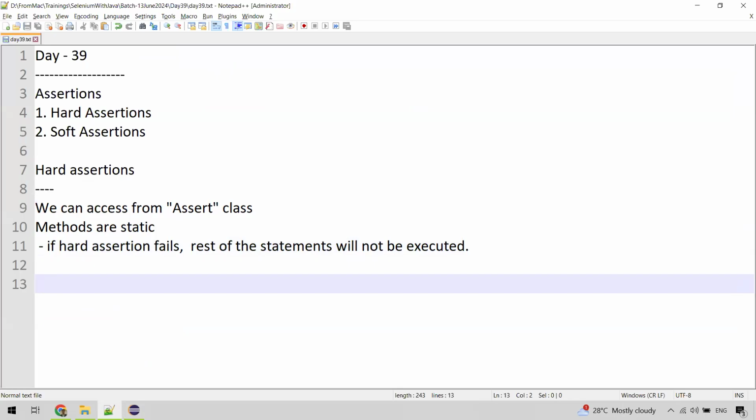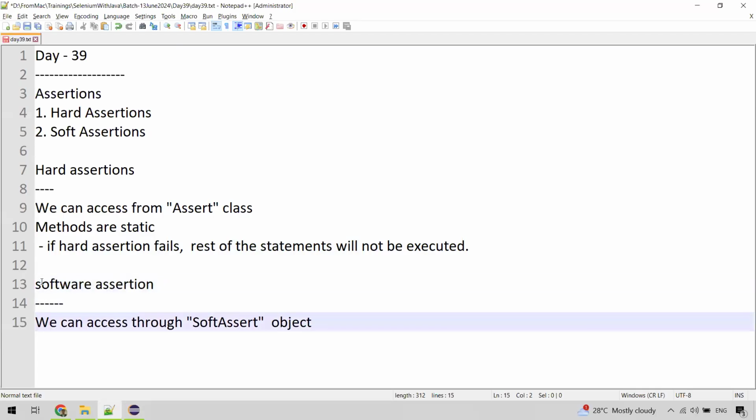And how about the soft assertion? Soft assertion, we can access through the SoftAssert object. So SoftAssert is a class and we can access its methods by creating an object of the SoftAssert class, right? And how do we create it? So this is the syntax of it, right?